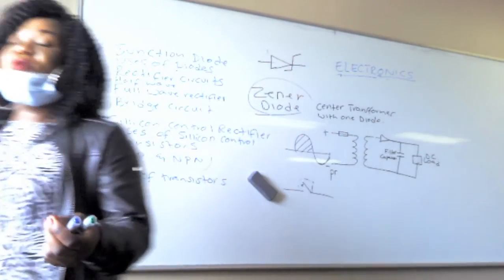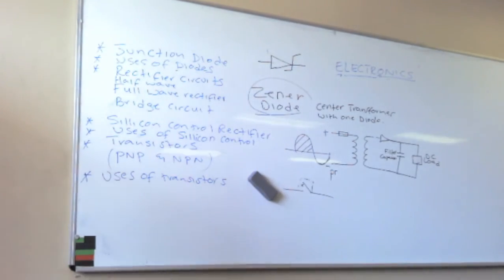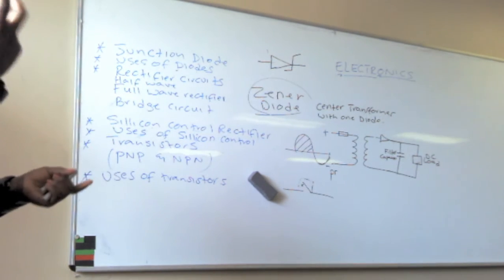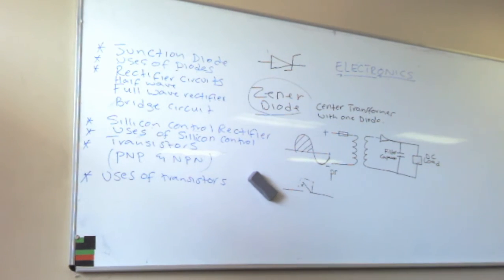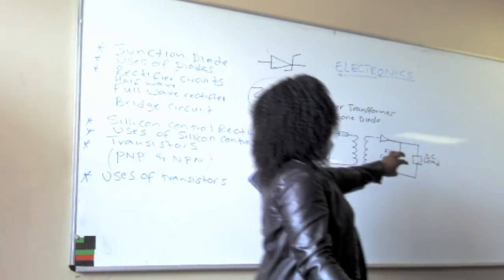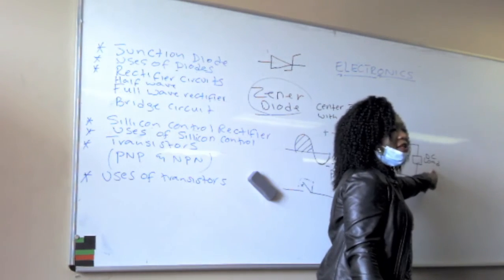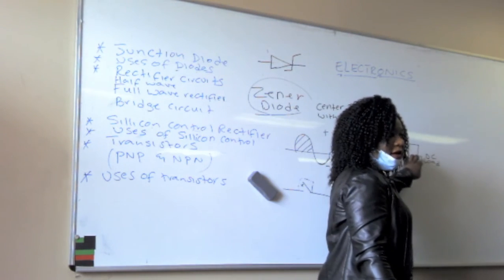We want to make use of AC current. The AC current that we are changing to DC, there's a reason why we are changing to DC: because we need the DC, like a car battery. You see, I drew a battery there. A car battery needs direct current. It uses DC. So at that load point here, you can either put a battery or just say a DC load. Any machine that requires direct current can be here.